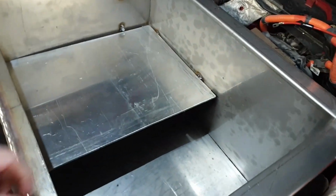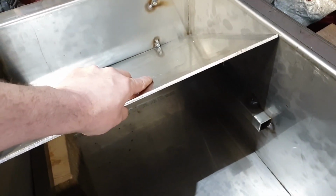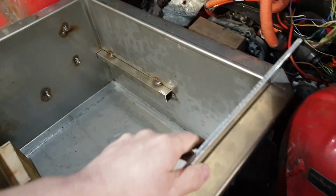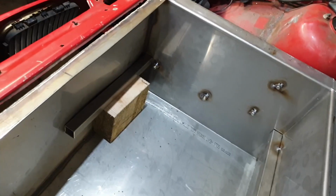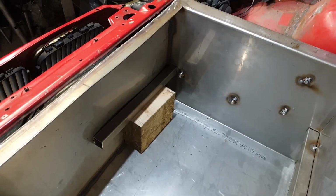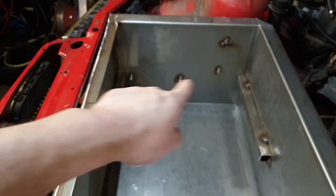So here in the box, you'll see I've been installing my first interior shelf. This one's made from some 6mm aluminium, and I've just been tacking in some of the framework for that. As you see, I have a Gregon 50 there holding up this particular one, because I'm not going to weld this in yet until I have the box out. So basically what we're going to be looking to do is put 3 modules in here under the shelf, and then another 3 modules on top of the shelf.